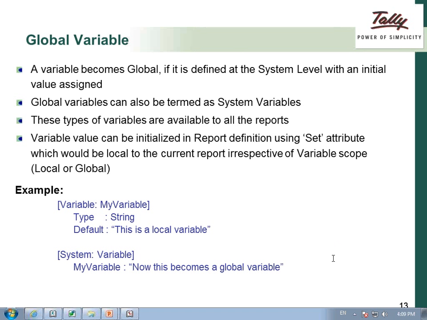Like we have a system formula, we have something called a system variable to make a variable global. So even if I do not declare it at report level, the variable still can be used.